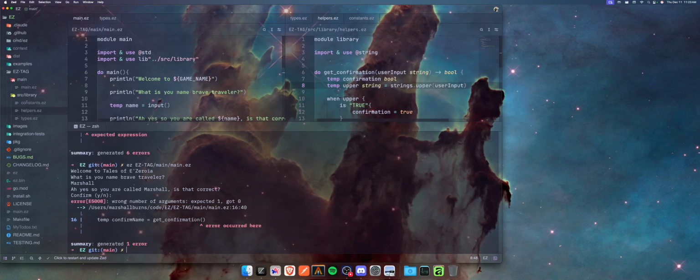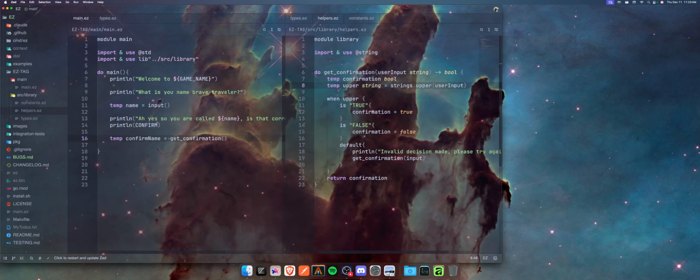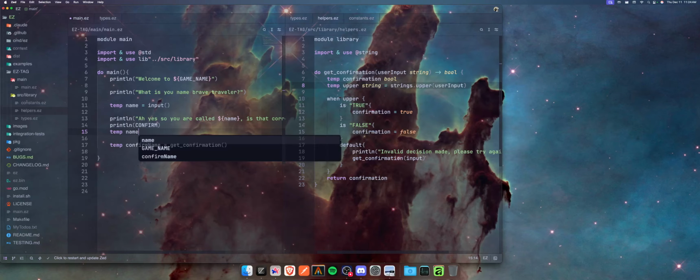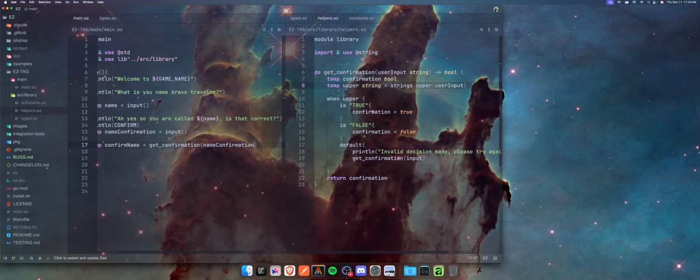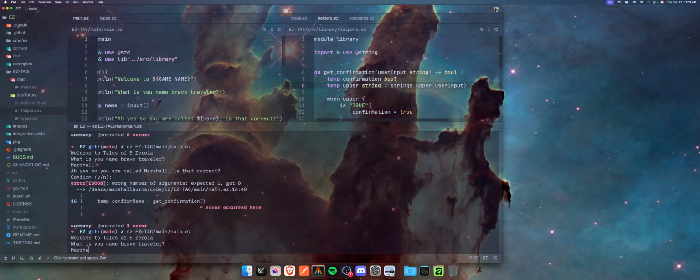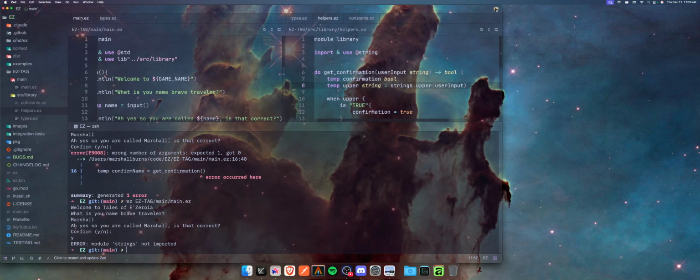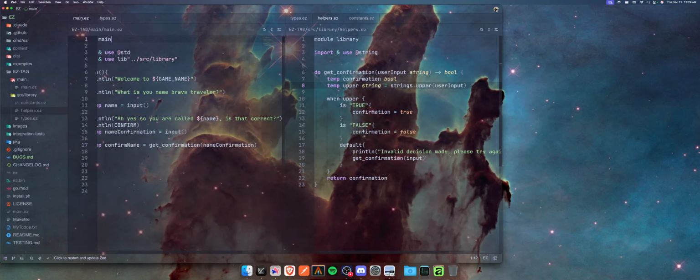Error occurred here. Wrong number of arguments passed. Dang it, I forgot about the damn thing. Temp confirm equals input. Module strings not imported.